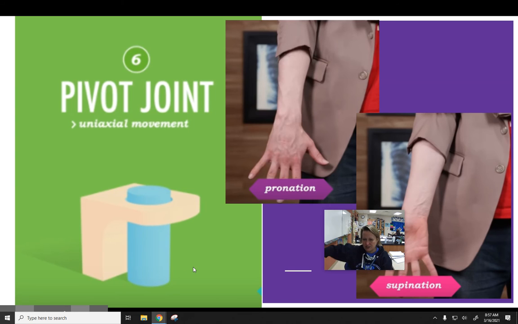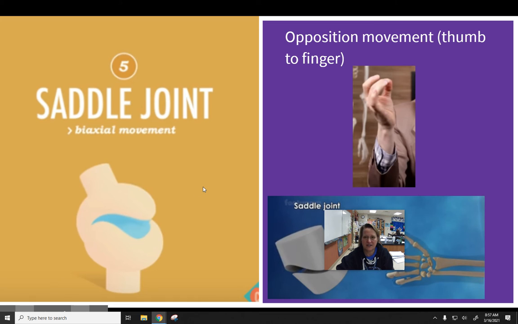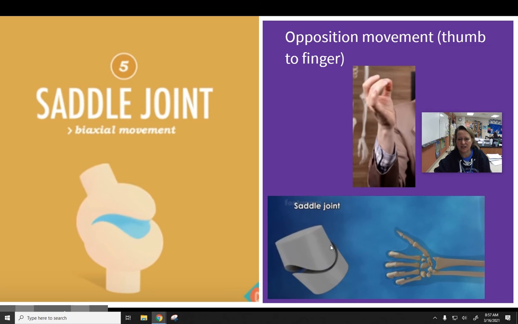Pivot, pronation, and supination. We're going to talk about that. That just means to move your arm this way, and I'll show you this when I get back. Move your arm this way and move your arm that way. Pivot joint, that's in your neck, so turning your head. This would be your atlas and your axis bones shifting on each other, and I'll show you that again when I come back. Saddle joints. This movement is specific, and it's called opposition. You're moving your fingers in opposition to each other, and that requires a saddle joint. So they move within each other like that.